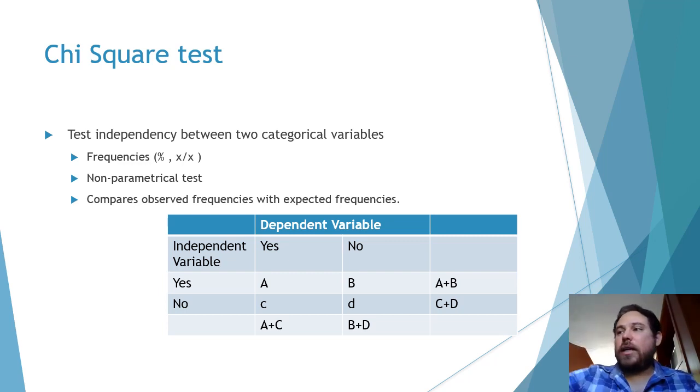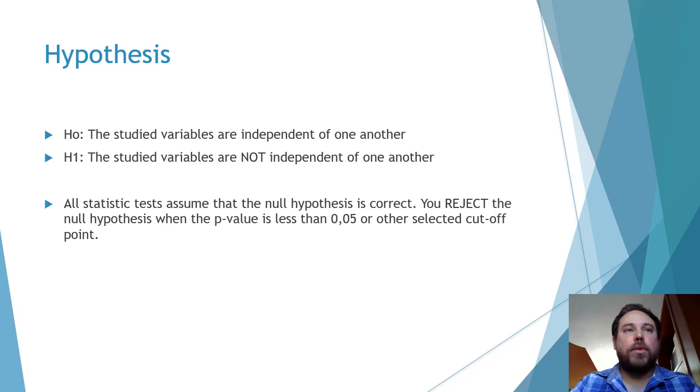Often to use a chi-square test, when we have two categorical variables that are expressed in frequencies, we can use a contingency table like the one in the picture, where your independent variable goes in the left side of the table and your dependent variable at the top of the table, okay? Since both are binomial, these are yes or no situation, you have four different cells, A, B, C, or D, and the totals of each columns and rows at the extreme parts of the table, okay?